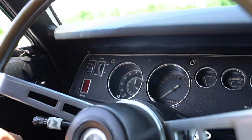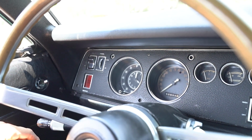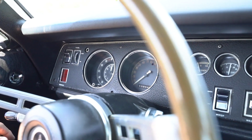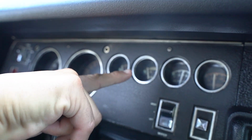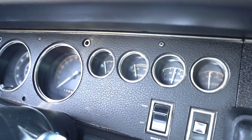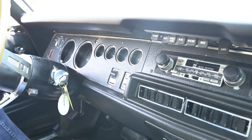Inside of our 1970 Dodge Charger here. Clock doesn't work. No surprise there. 12,011 is what we're reading for the mileage. Mileage on the title is exempt. I don't know what it's reading. Fuel gauge, temperature, oil pressure, and alternator are all working. And yes, I'm going to go put fuel in it before Devin and I go any further so we don't run out of gas, because all my guys like to run cars on 2 gallons of gas.